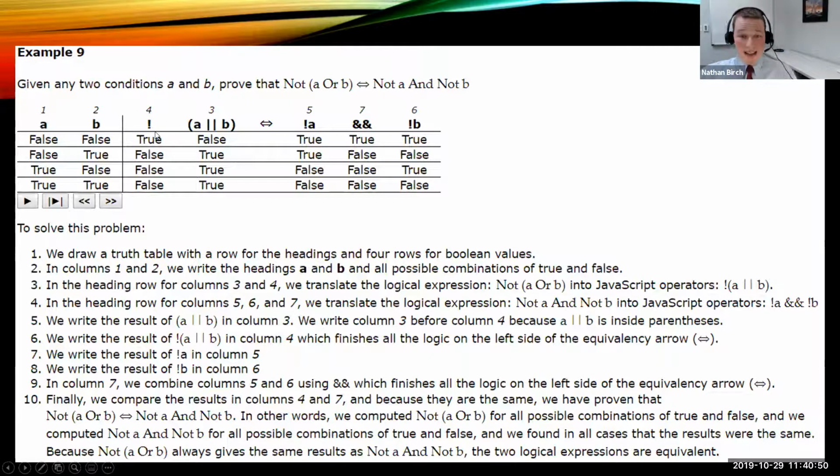And then in column 4, I'm negating that, so I'm just reversing what column 3 was. So not (A or B) means both of them have to be false for this to be true. That is equivalent to, on this side of our table, not A, the exact opposite of column 1, and not B, the exact opposite of column 2. Then I throw those together, and not A and not B is true only in that first row. You can see that column 4 and column 7 match, so both sides of these are equivalent.